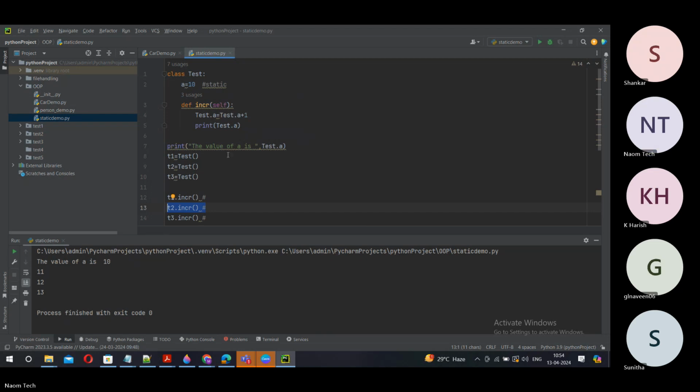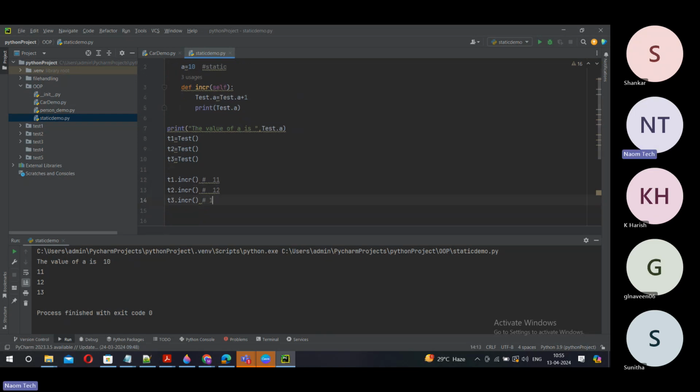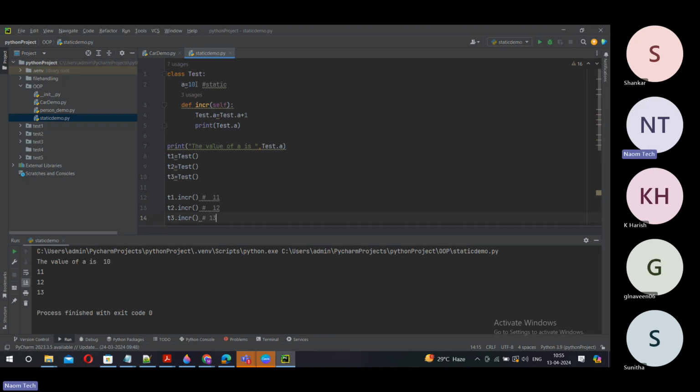In the second case, it's already 11. Again, when you call increment, that 11 becomes 12. Again, in the third case, that 12 becomes 13. See here, 10 becomes 11, 11 becomes 12, 12 becomes 13. Now this itself is a clear proof. We have one copy of the static variable and it is shared by the objects.